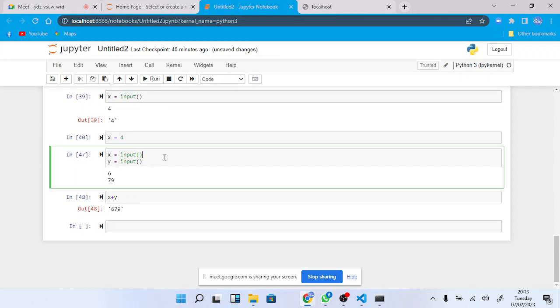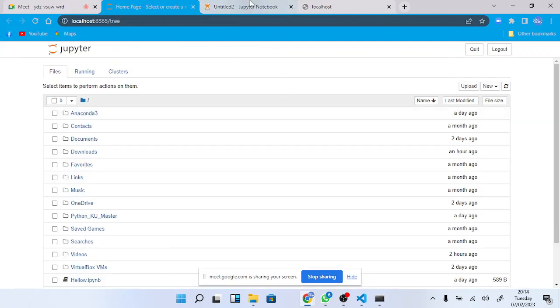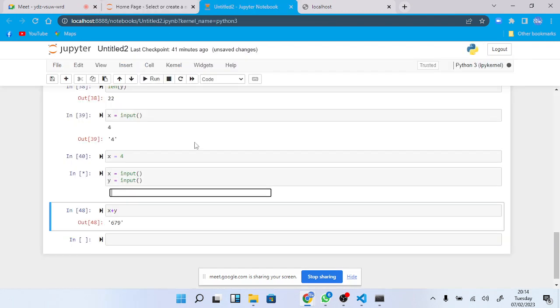Your cursor should be inside that cell, and then you press shift enter. Yes, I've done that. No. Can you make a screenshot? Make a screenshot so that we can see why it's not doing the same thing.